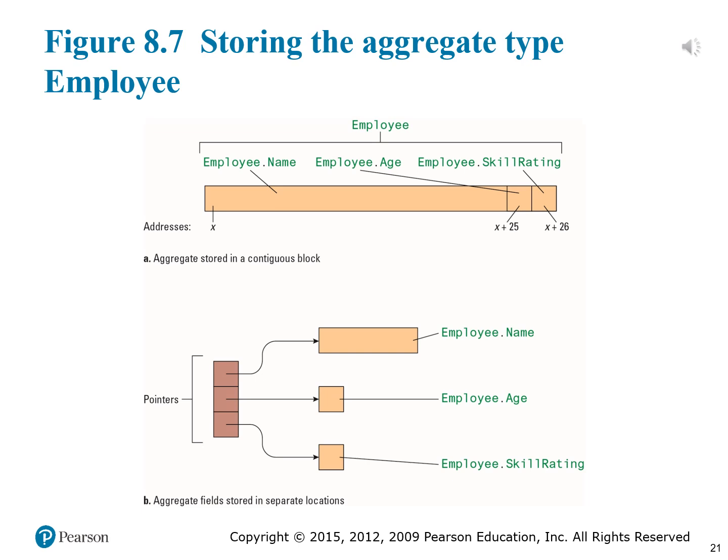With this arrangement, it would be easy to access the different fields within the aggregate. A reference to a field can be translated to a memory cell by knowing the address where the aggregate begins and the offset of the desired field within that aggregate. An alternative to storing an aggregate in a block of contiguous memory cells is to store each field in a separate location and then link them together by means of pointers. More precisely, if the aggregate contains 3 fields, then we find a place in memory to store 3 pointers, each of which points to one of the fields, as shown in figure 8.7b.